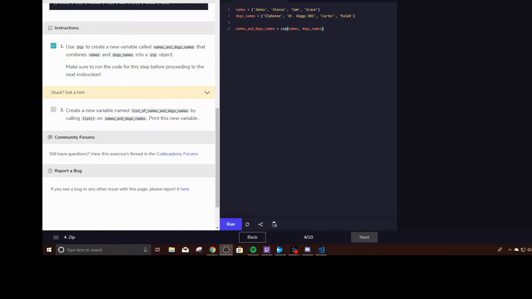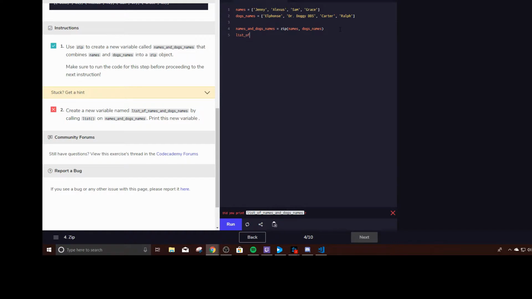Alright, and we're back. Let's take a look. Did we do anything wrong? Zip takes names and dogs. Let's see. Run this and create a new variable named list of names and dog names. No, okay, so I'm reading the second set of requirements incorrectly.